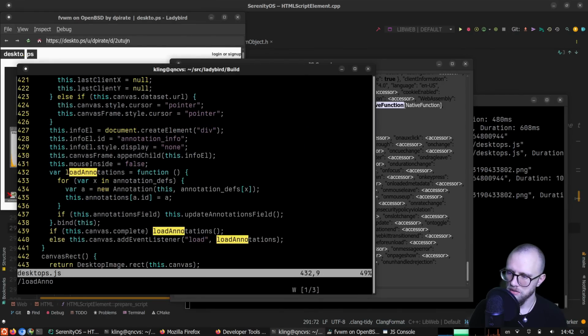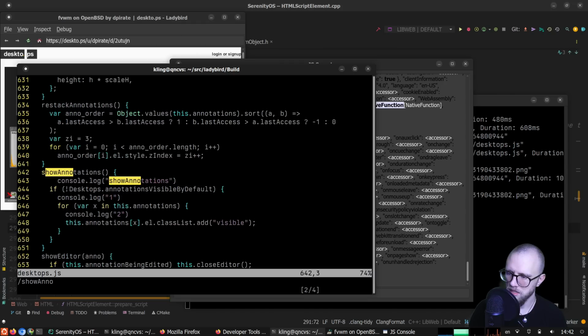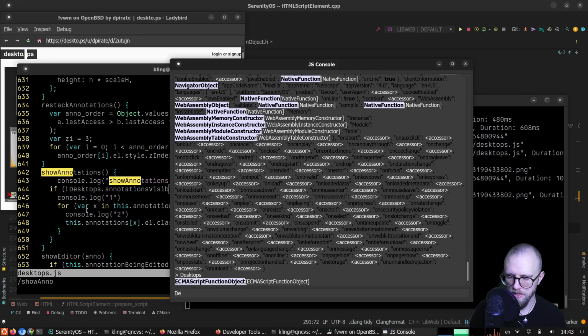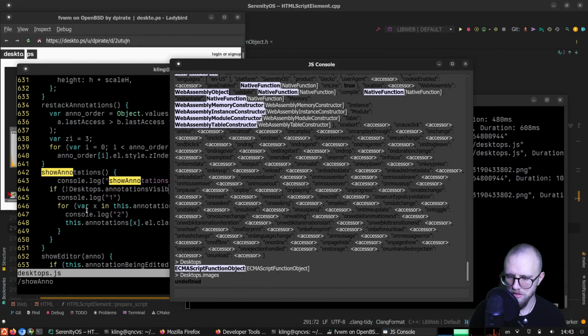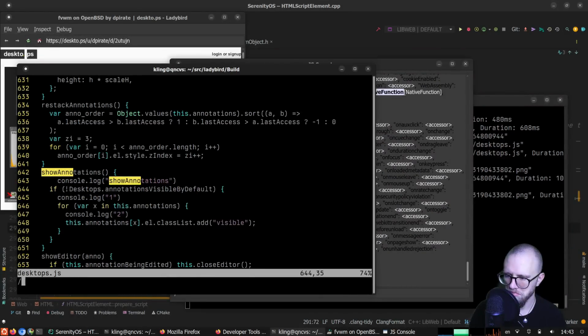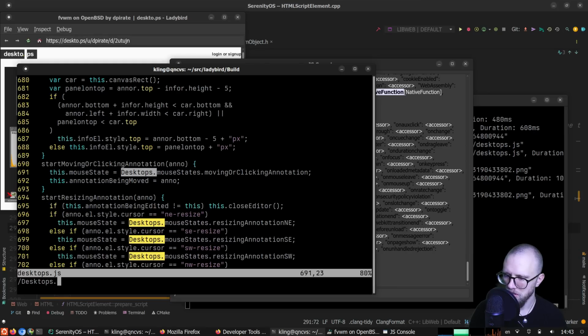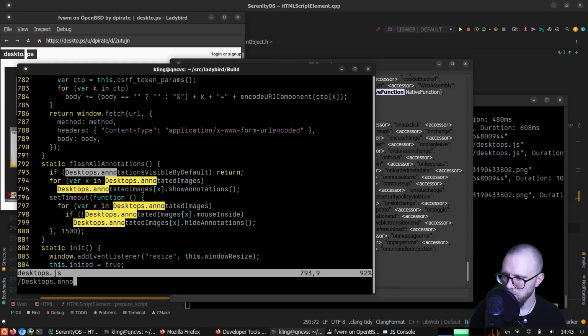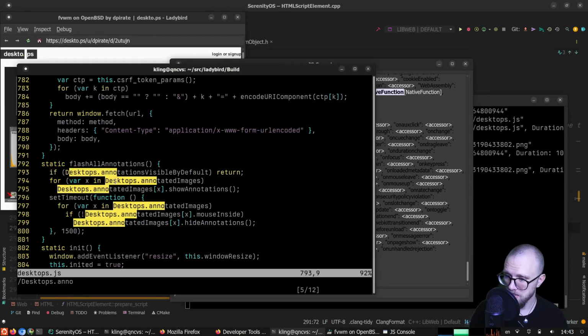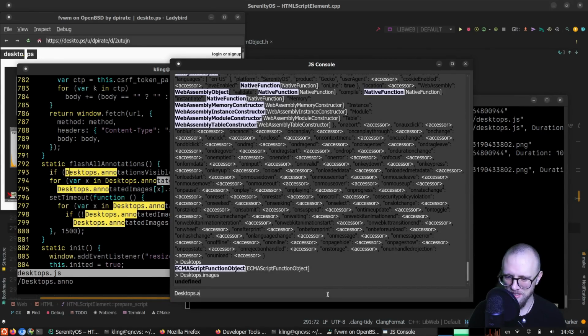Load annotations. What is it? Show annotations? Desktops.annotations visible by default. So does it have something like desktops images? No. Annotated images? Okay. That's good enough.